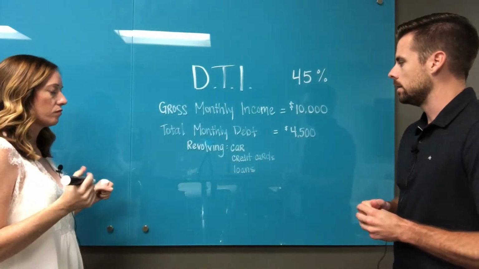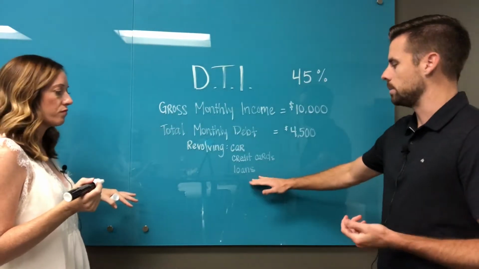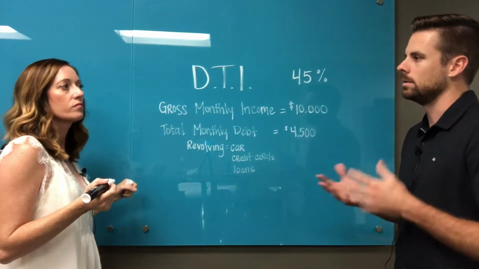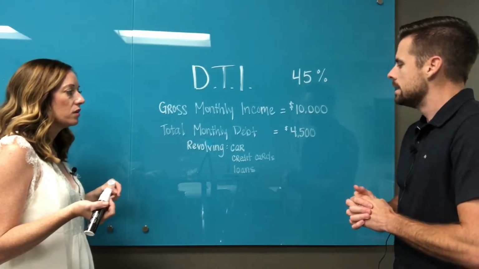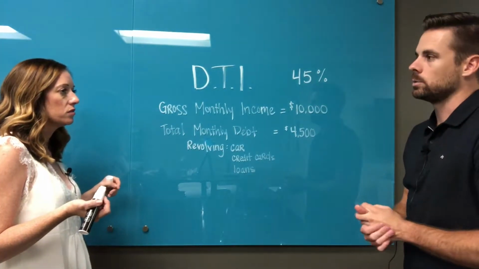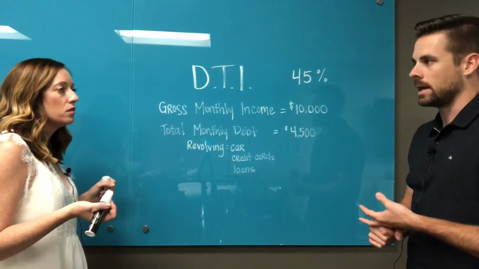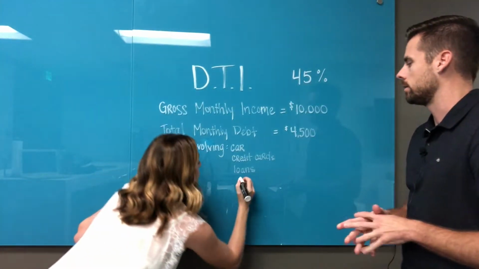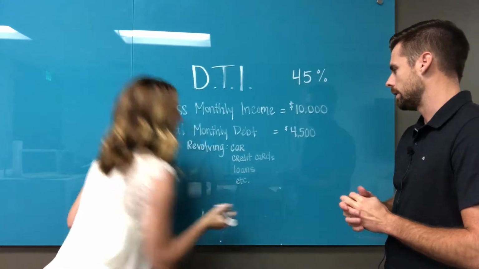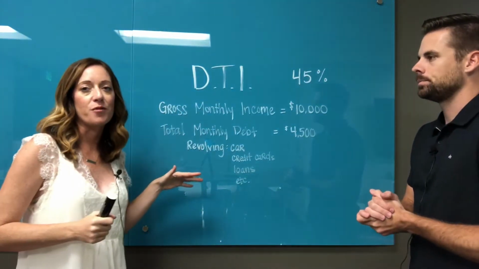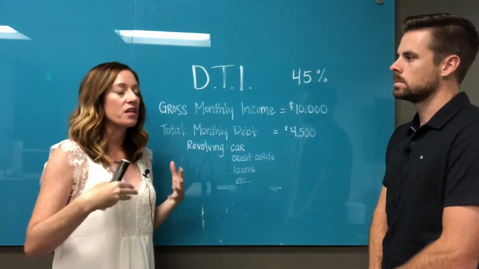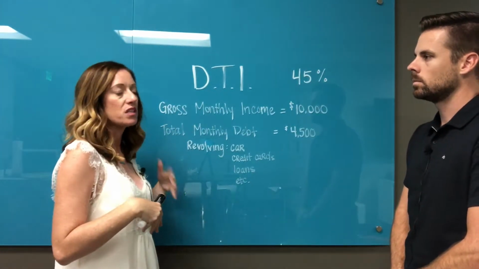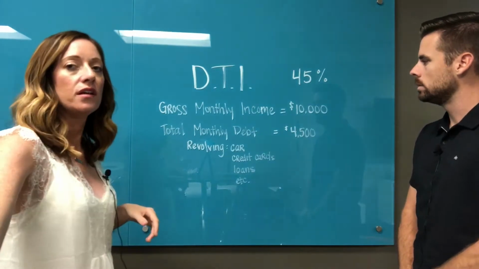It can get confusing because sometimes maybe your student loans are in deferment, and that's where you really need a professional to look at things. We're also looking at things like child support, alimony, back taxes. Those all play a factor, so we'll just put etc. I'll write some information below, because I understand it's a little difficult to read on this, but it'll be easier to get to.